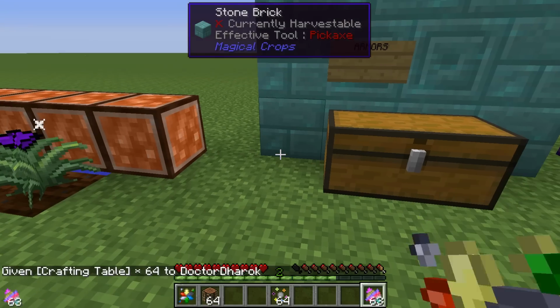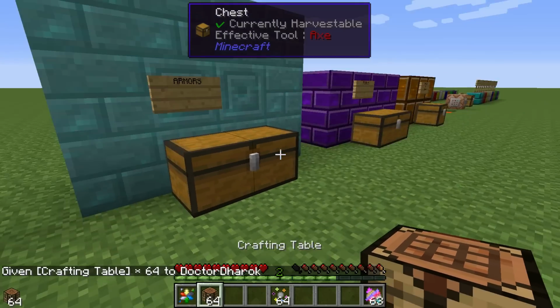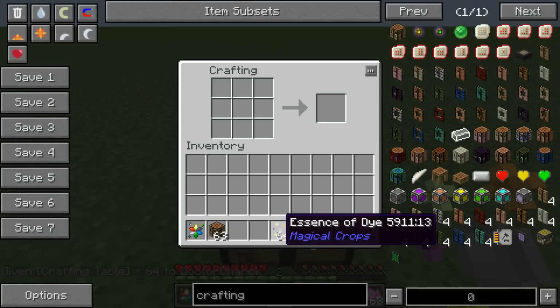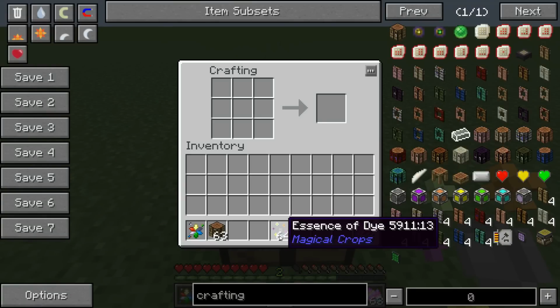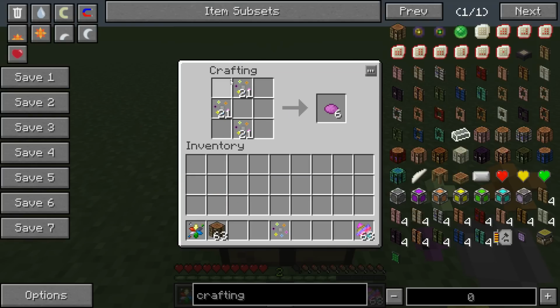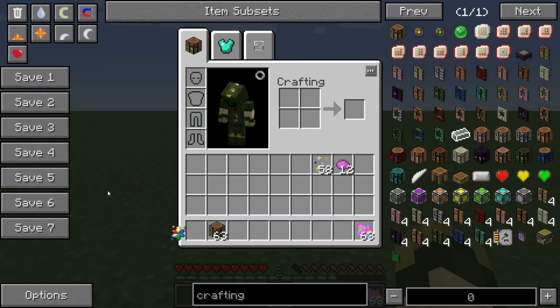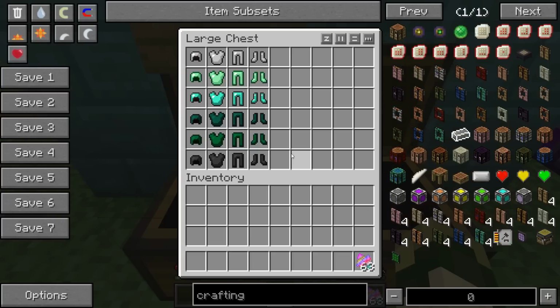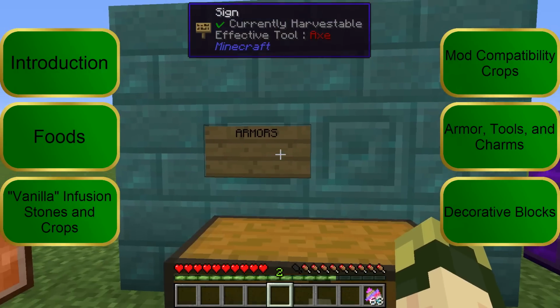And this is going to be very useful if you do end up using something like the dye essence. If you're using NEI, you can just hover over this essence of dye, press U. You can go pick whichever one you want. Say you want magenta. You can hold Shift and click on this question mark, and it will put your essence of dye into the crafting grid as much as you can make, basically. So that is a quick tip for users of NEI who want to use magical crops, and hopefully everyone out there is using NEI if they're playing modded Minecraft, because it makes everything super easy. So next up, we've got armors.